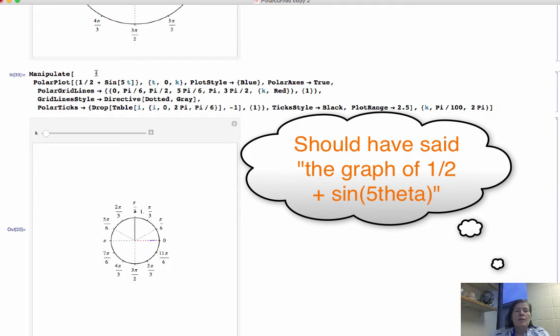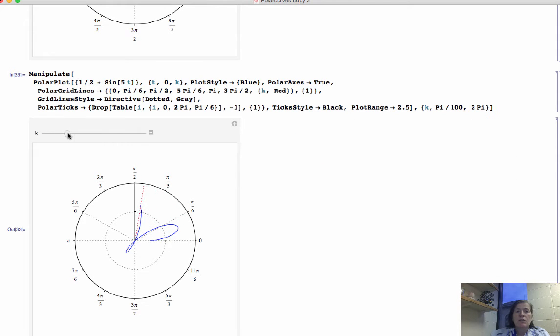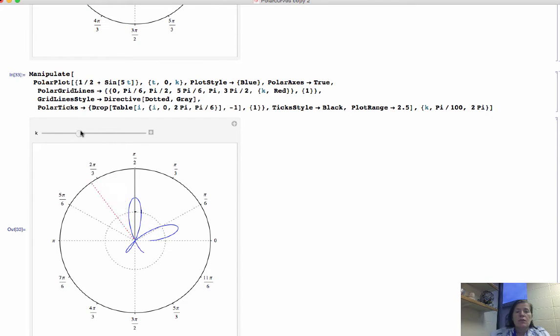Here I have the graph of 1/2 plus sine 3 theta. So r equals 1/2 plus sine 3 theta. And let's see what kind of graph that traces out. Well, you see as r swings around, the r values flip from positive to negative, and the negative r values give us some small petals at the center, and the positive r values give us 5 large petals on our flower.